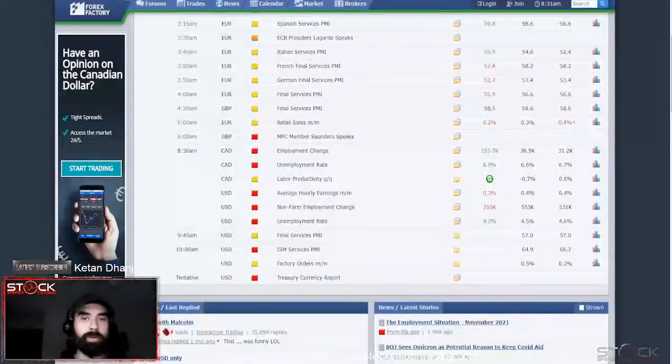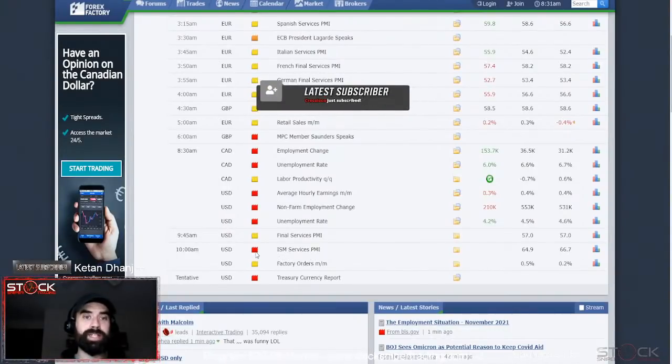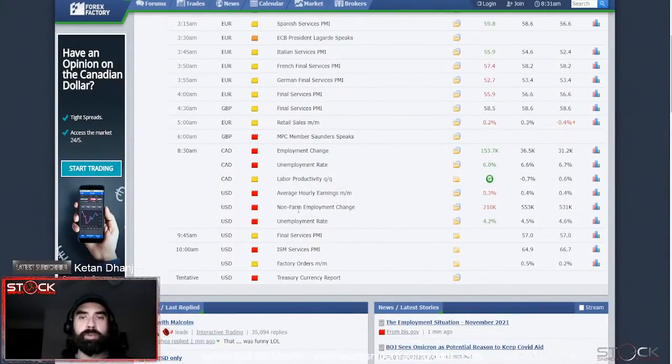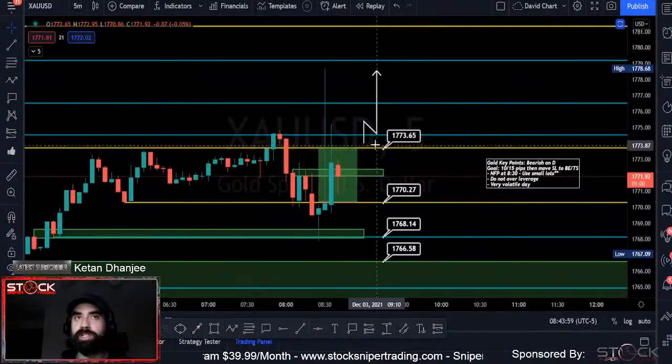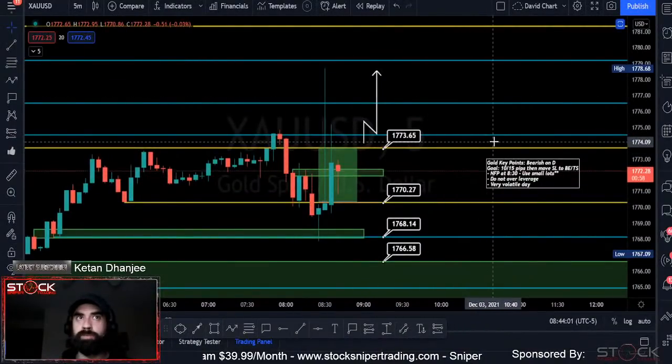Let's check our news here. What do we have coming up next? Big news, you're looking at about 10 o'clock. All the Canadian news was positive. US news was negative. We had some positivity here. So it's kind of indecisive right now. That's why you're having that overall stick and not having much movement here.